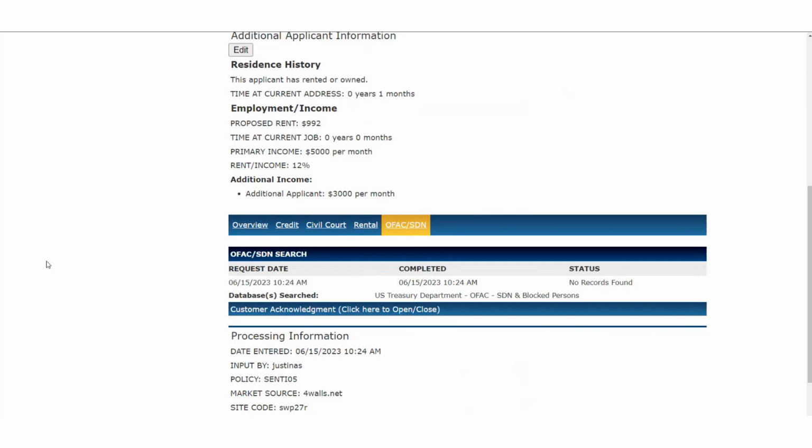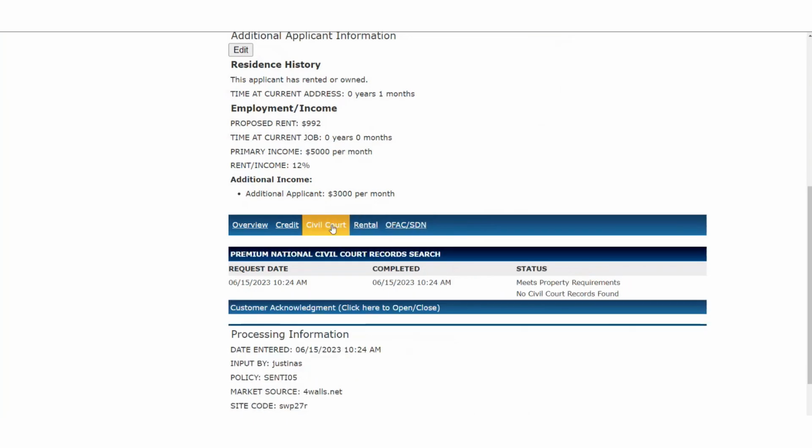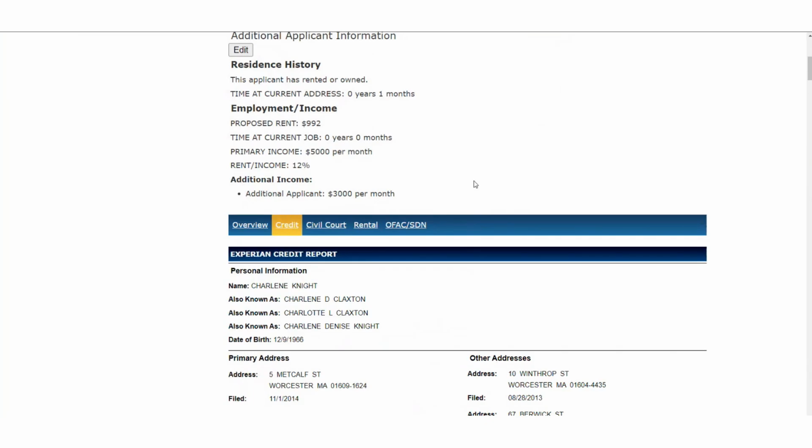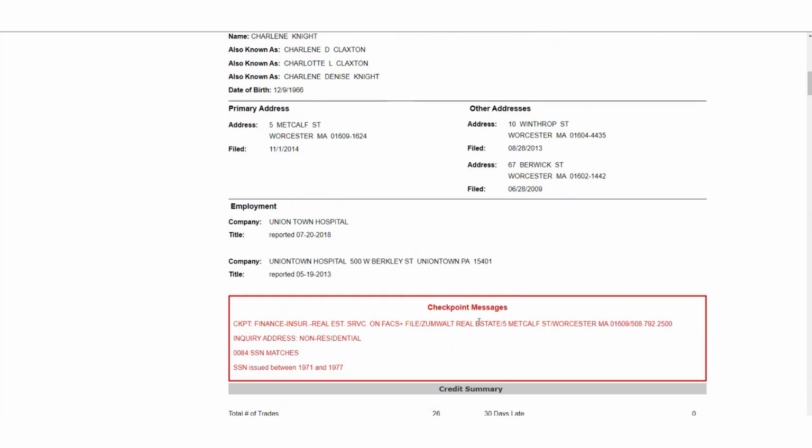We're automatically factoring in criteria for this that Kim and I and the team have set up. So it'll just let you know whether or not they qualify based on those items. The one exception being the credit report. You always want to look at the credit report here for this big red checkpoint messages box below. So checkpoint messages are basically pointer data items from the credit bureaus that come back. And these pointer data items directly correlate to those 4 personal identifiers that I mentioned.